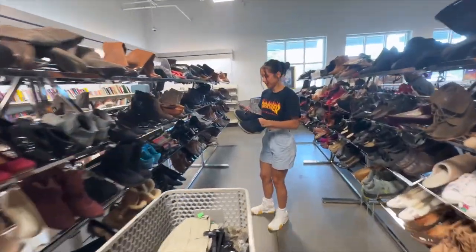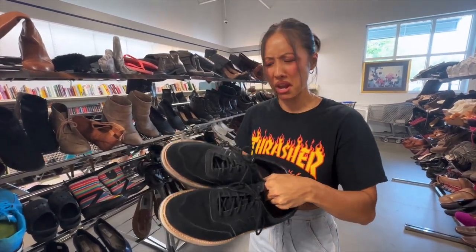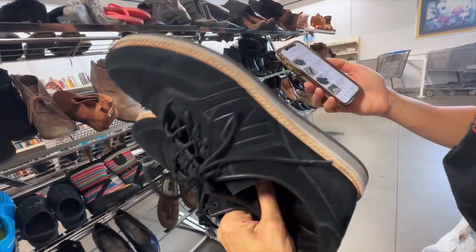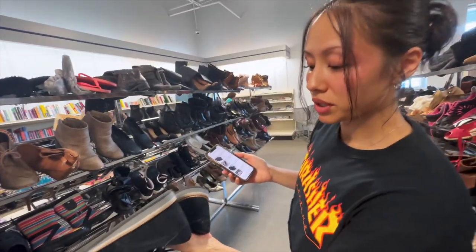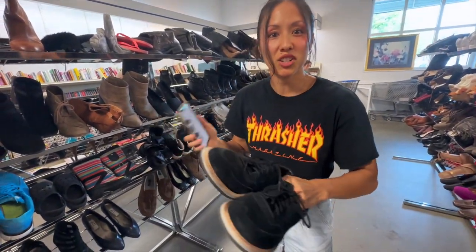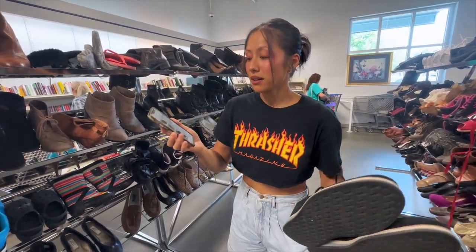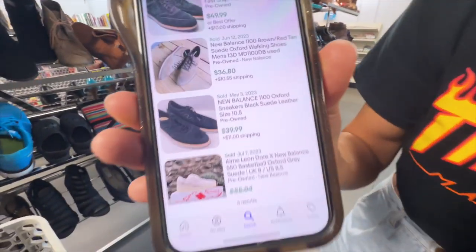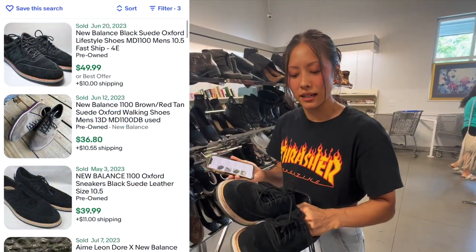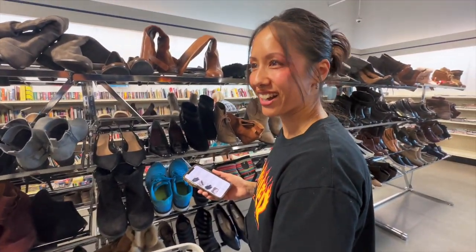Looks like Nat might have something here. These are a pair of New Balance suede Oxford shoes and they're clean. We love shoes with no cleanup — these require no cleanup, no wiping, nothing. These are just photograph and list. Sell-through isn't that great, but when they sell for $40 to $50, we'll take a chance on it for $6.99. We're Bad Resales — sell-through skyrockets.